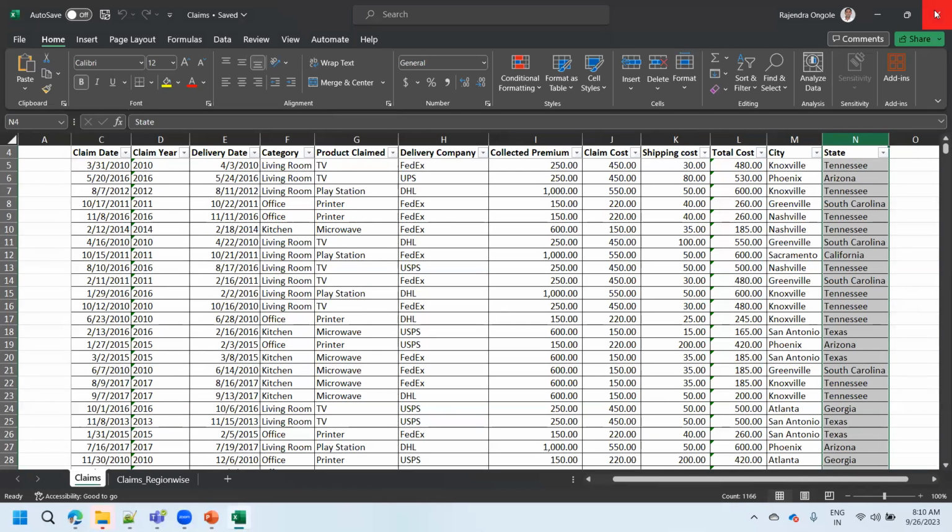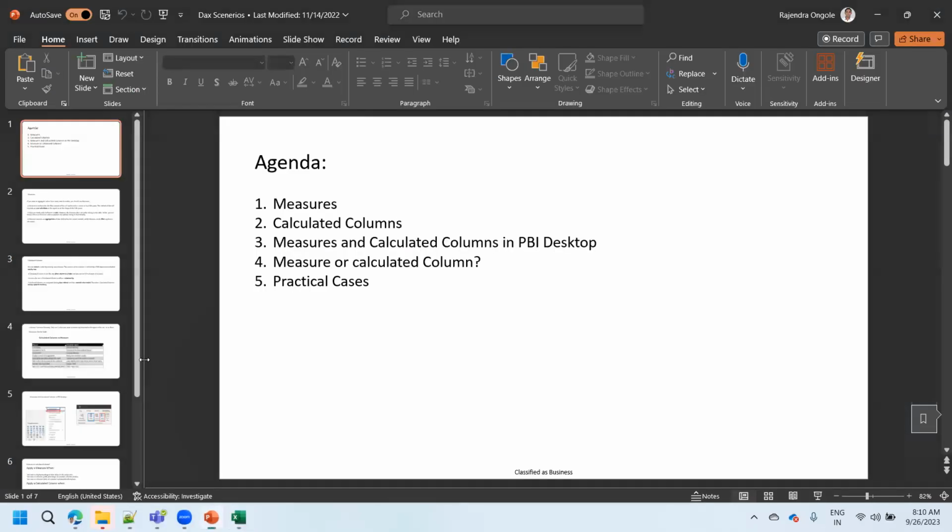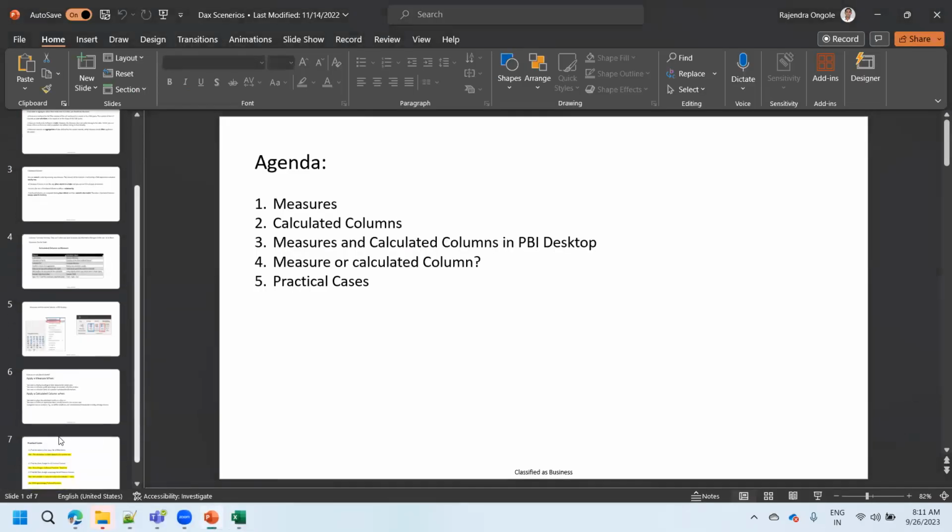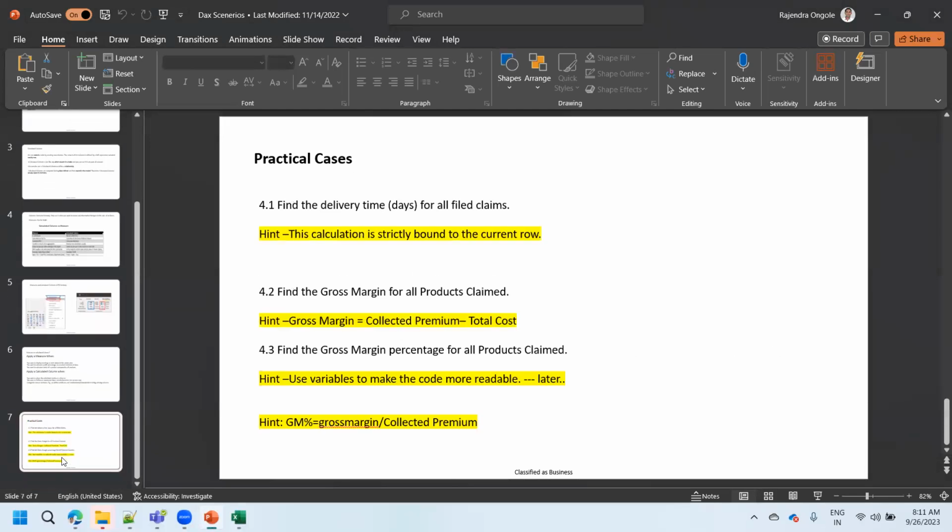Closing this, let's try to understand the queries too. What are the business queries they're asking for? In real time we will also get scenarios or business questions like this requirement: find the delivery time in number of days for all filled claims.